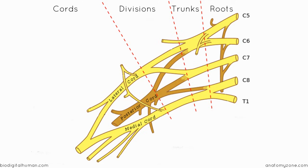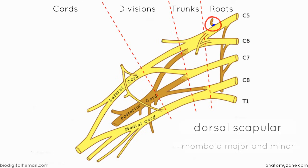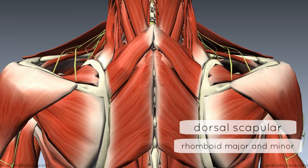So coming off the roots, we've got two nerves that you need to know. The one up here is called the dorsal scapular nerve. You can see its origin here on the C5 root. The dorsal scapular nerve innervates the rhomboid muscles. You can see the rhomboid muscles here, rhomboid minor and major, attaching from the spinous processes to the medial border of the scapula. So that's innervated by the dorsal scapular nerve.